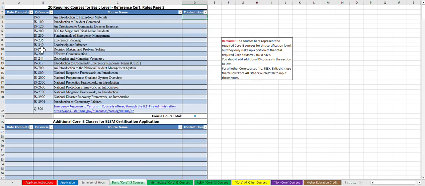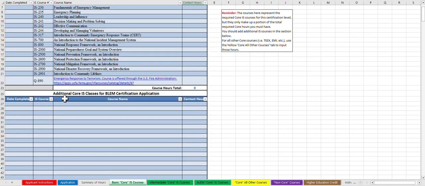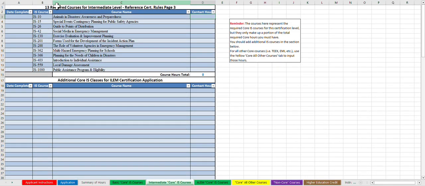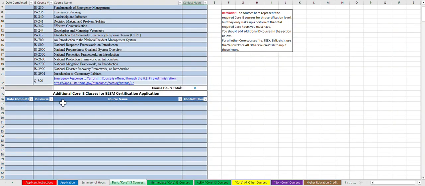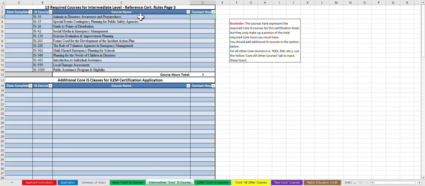So the top section is required core, and the bottom section here is for any of the other IS courses you want to apply. I would caution you that if you're applying for basic and you say you've got IS 10, animals in disasters, I would not recommend applying that here, because if you go for your intermediate level later, you have already utilized those hours in the basic certification, and therefore they cannot be used here.